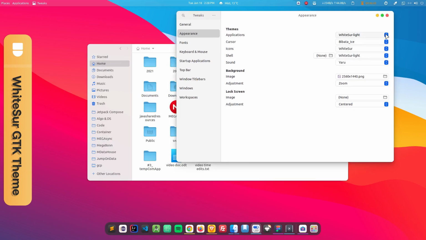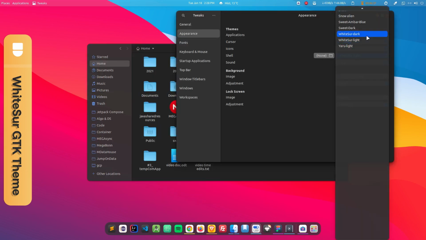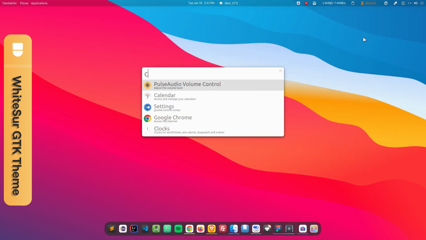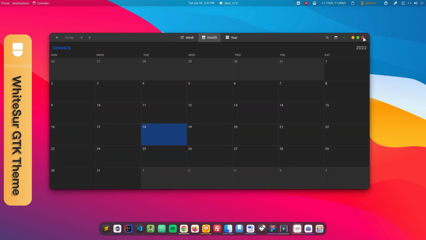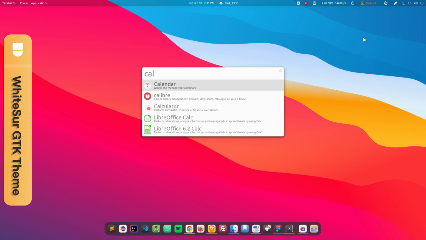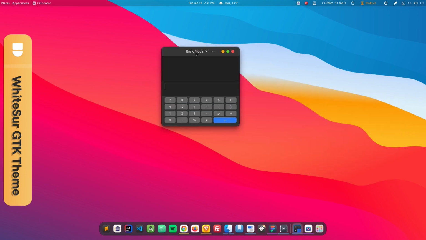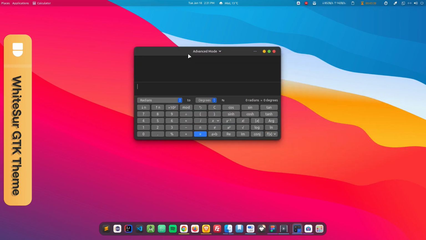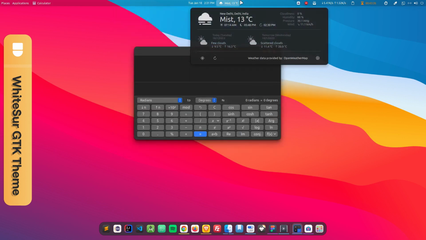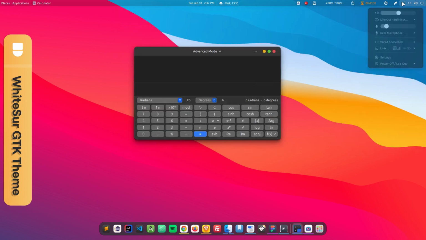I've tried the Big Sur on the Gnome desktop environment and it looks fabulous. Additionally, the developers update the theme very often to keep it up to date with the modern design and fixes. You can get the theme from the GitHub and Gnome looks. The link will be in the description, so do not worry about this. Just follow the description link and you will be able to download it.